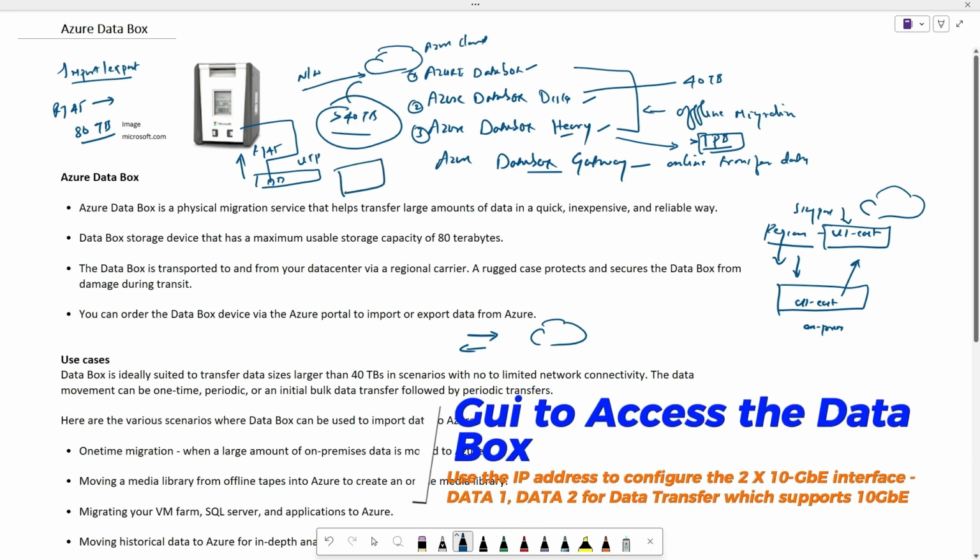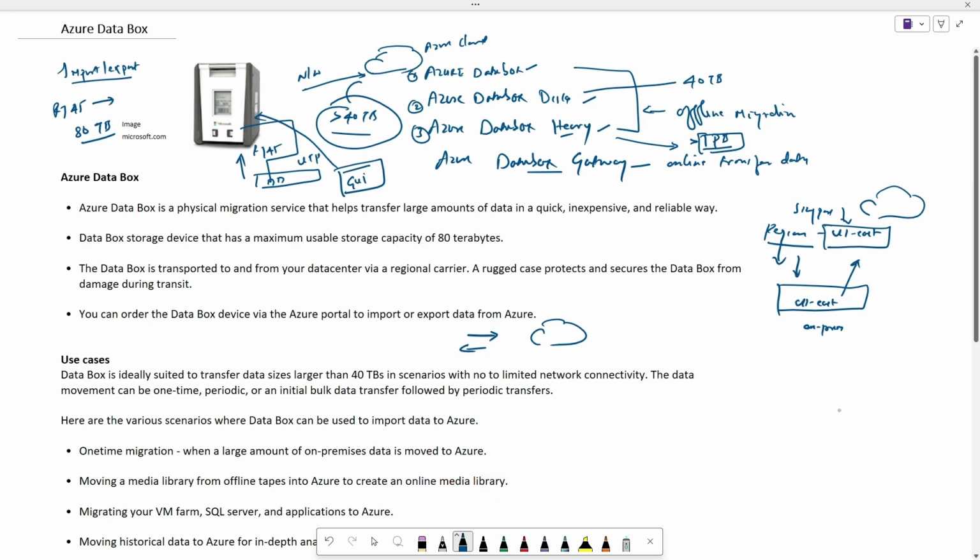There will be a GUI portal which can be accessed to move the data from your on-prem location to the data box. From your on-prem, up to 80 terabytes of data, you can move to the data box and ship to Azure.